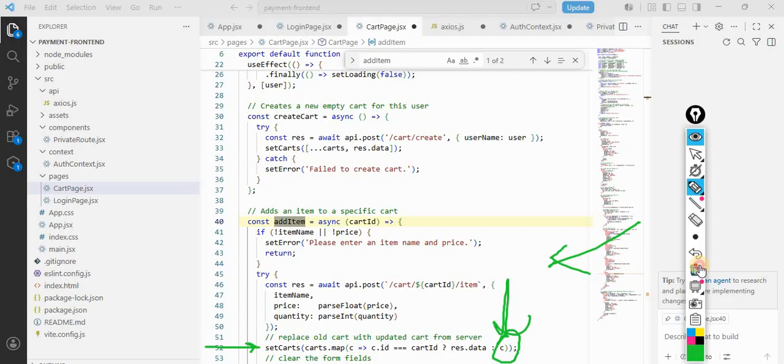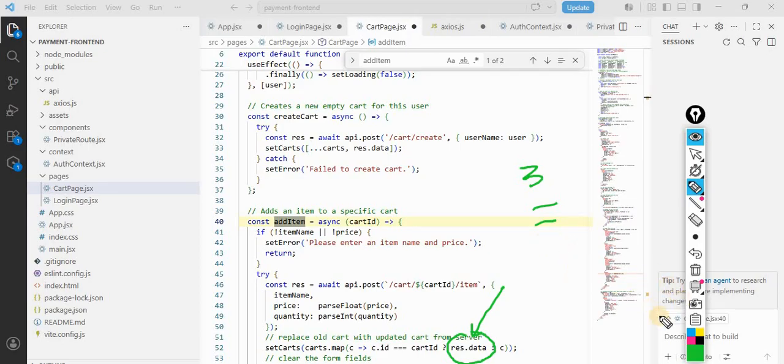Otherwise, the cart will change, and the rest of the data is the new information that the server is sending. Is this clear? Yes, sir. So suppose the server is sending, in your third cart, earlier it was two items. Now you have added this item, the third item, which is represented in orange.